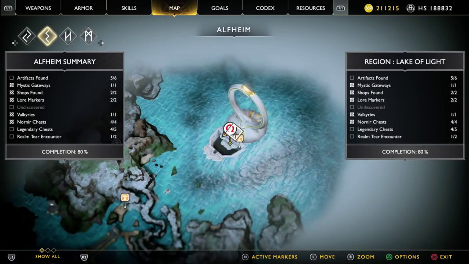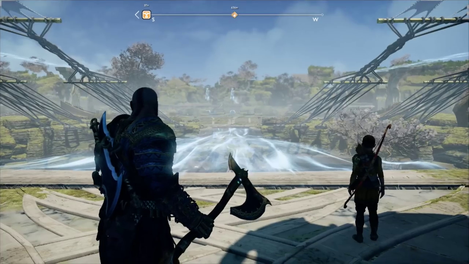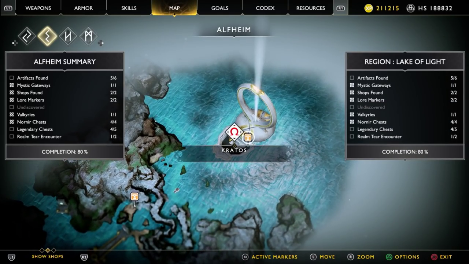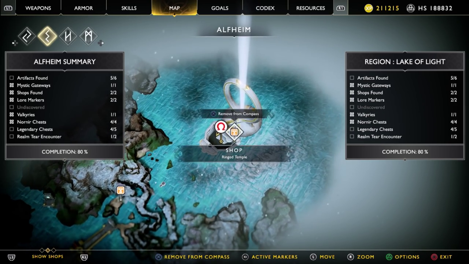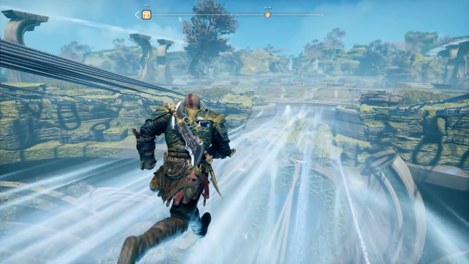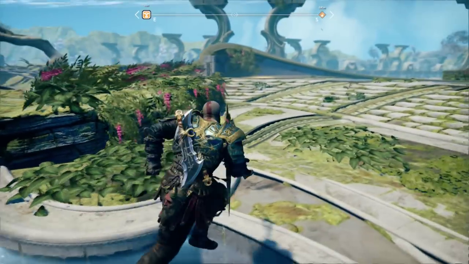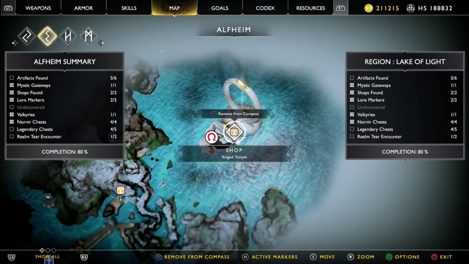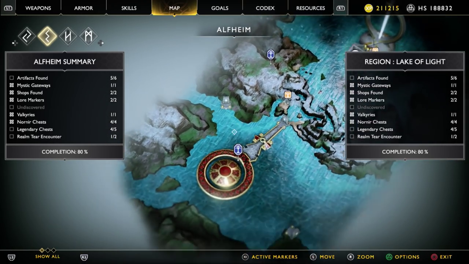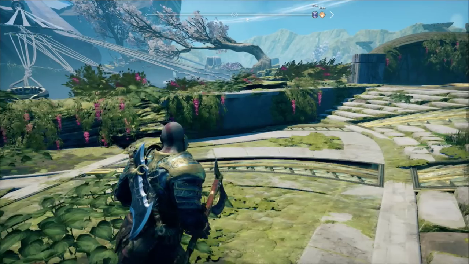Wow. That's enough of that. Isn't there? There's supposed to be. I thought there was a gateway right here. Up a little bit. My Kratos is covering it up. Realm Tear encounter here, which I do not care about. Shop. It might be faster to get to that.